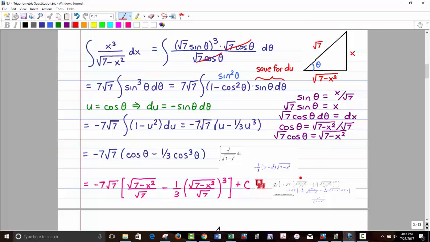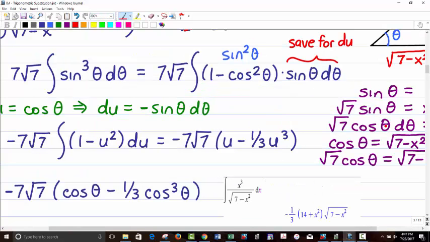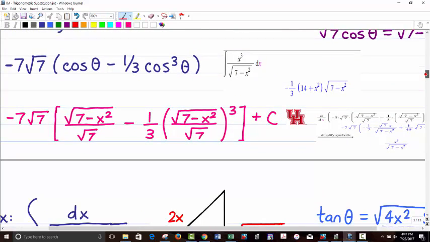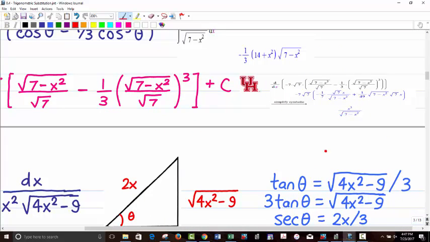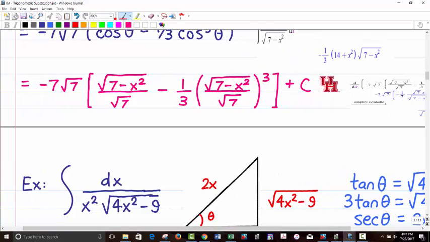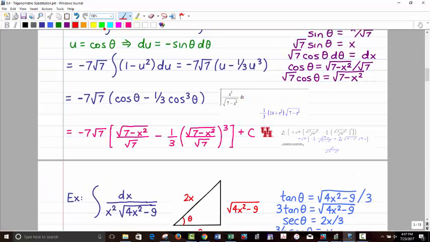Now, in Maple, what I did is I took my answer and instead of trying to convert my answer to their answer right there, I took the derivative of my answer and then simplified it and got the original problem. So all that means is my answer is one correct way to write it. But the negative, like I said, these could change the signs if you distribute the negative. There's more than one correct way to write this. I'm not big on trying to get too complicated on the factoring of the answers or anything like that. I prefer kind of leaving it sort of in a form like this.